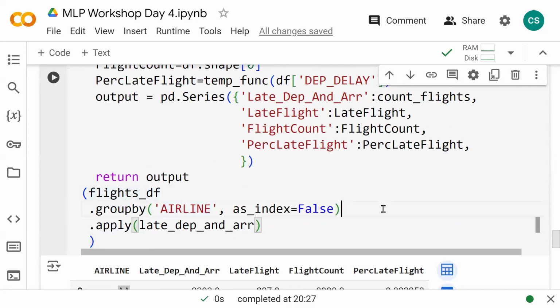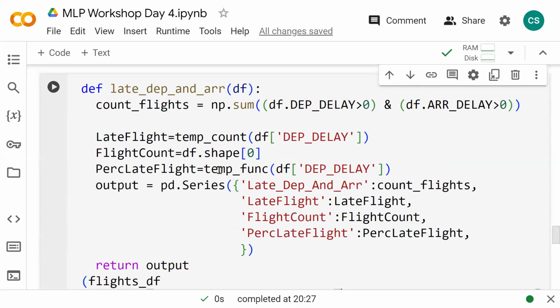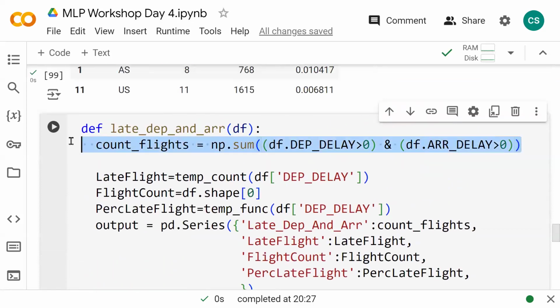But the same thing can be achieved using the aggregate function. How will you achieve this one? Yeah, it is a custom function. This one, the aggregate quantity count of flights which arrived late as well as departed late, depends on two columns, not just a single column, right?